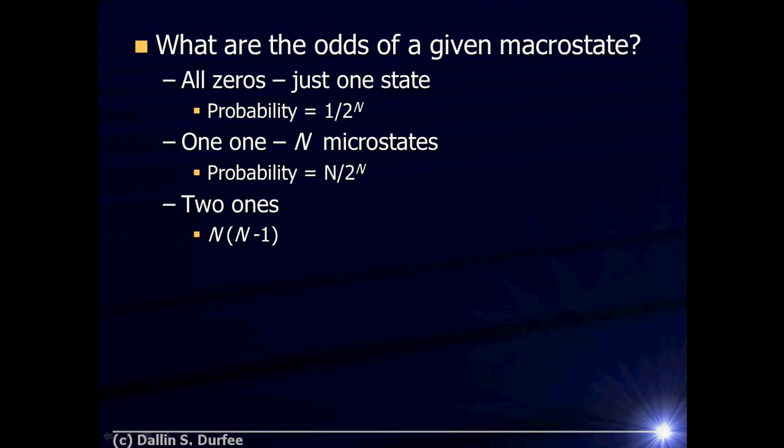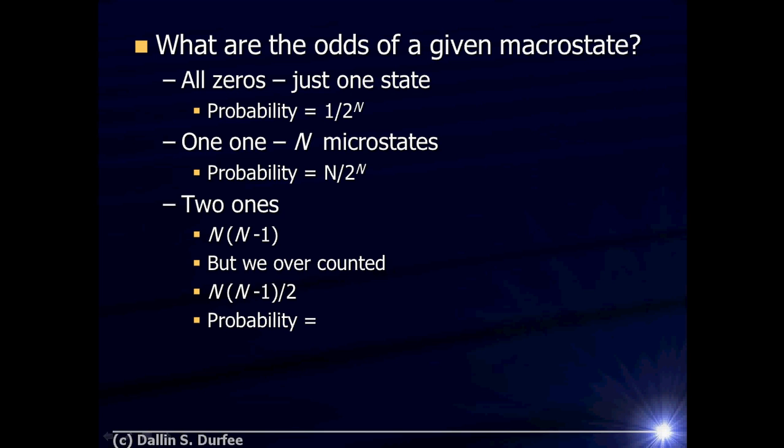But it turns out that we've overcounted. If I let particle 1 be a 1 for my first choice, and then my second choice is to make particle 2 a 1, that's the same microstate as choosing particle 2 to be a 1 first, and then choosing particle 1 second. In both instances, I chose the first two particles to be 1s, but I counted that as two different microstates, and it's the same microstate. So I have to divide by 2. I've overcounted by a factor of 2.